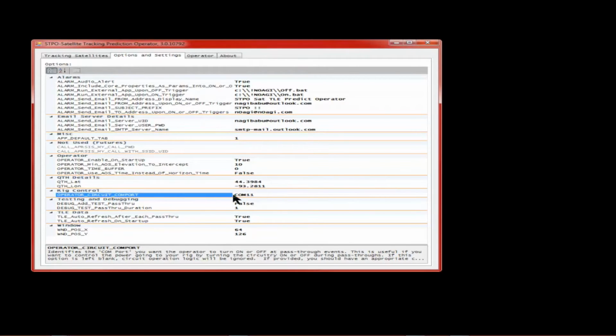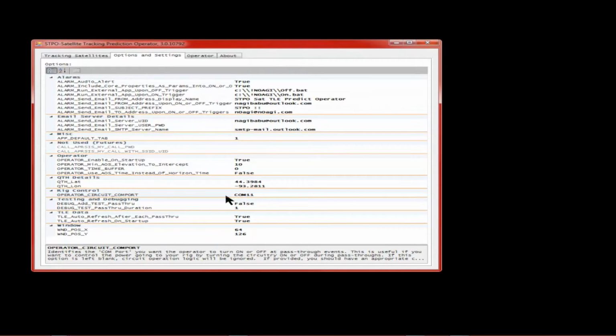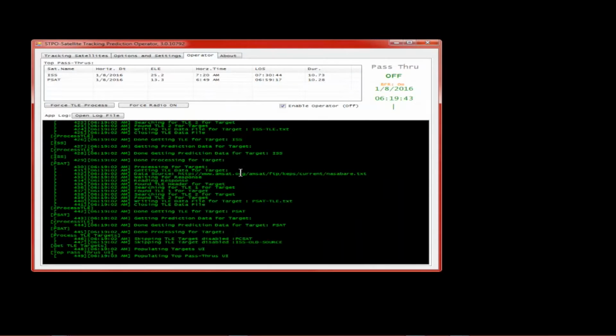When you provide that COM port, when the pass-through occurs, the tool will automatically turn on the relay that's sitting in that COM port. And when the relay turns itself on, it'll obviously turn your rig on, and the rig will be powered up for the duration of the pass-through, and it'll be automatically switched off after the pass-through.